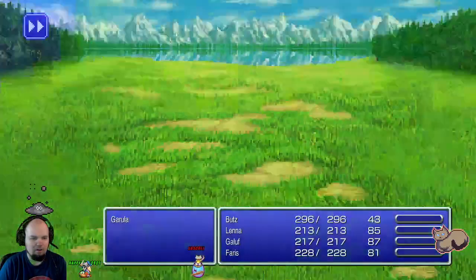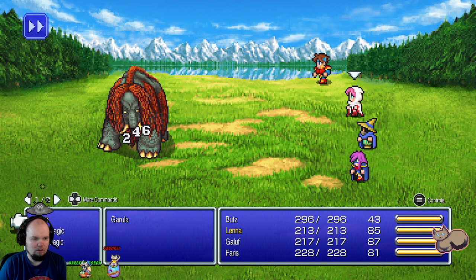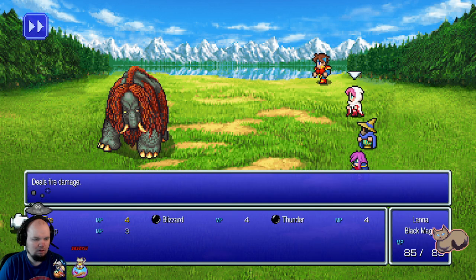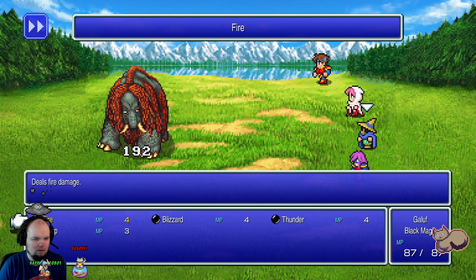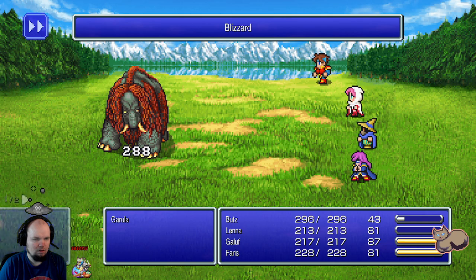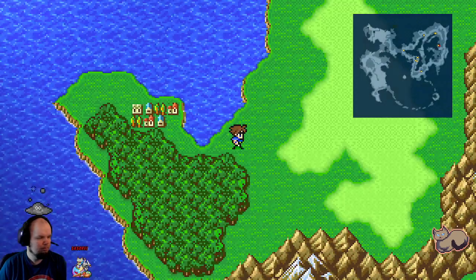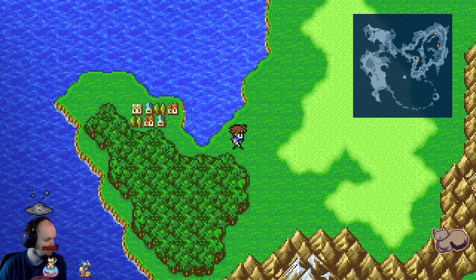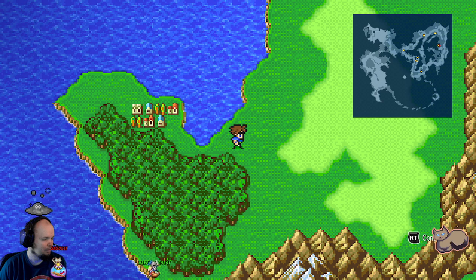Let's head over to North Mountain. Oh, Gorilla. Interesting. I didn't know he spawns here. And down he goes. Interesting. I think there's a reason to not kill them, but whatever.